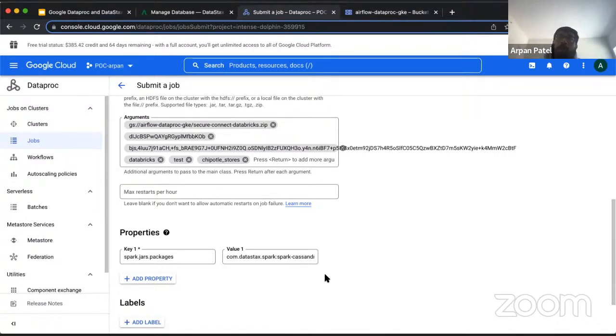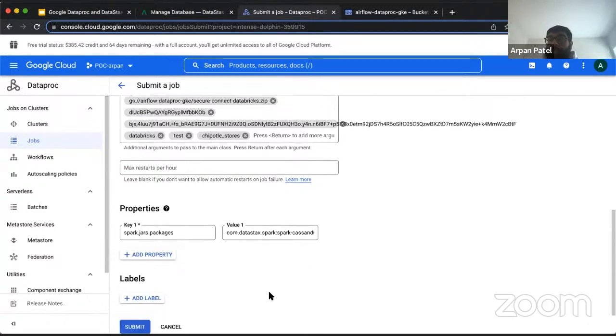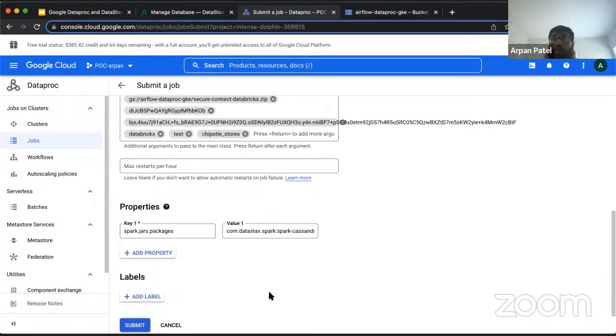If we're using the Spark Debian image, Ubuntu image, or Rocky Linux image of 1.5, that would be running Spark 2.4, and that would require us to use the matching Spark Cassandra connector, right? You can find that matrix on the Spark Cassandra connector GitHub. But yeah, this is all we need to configure our job.